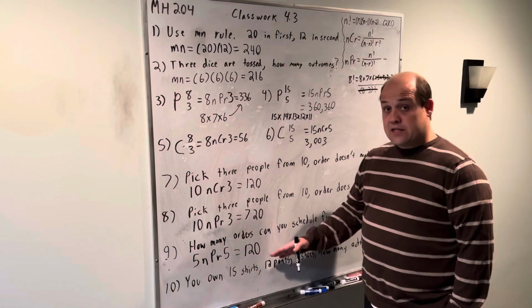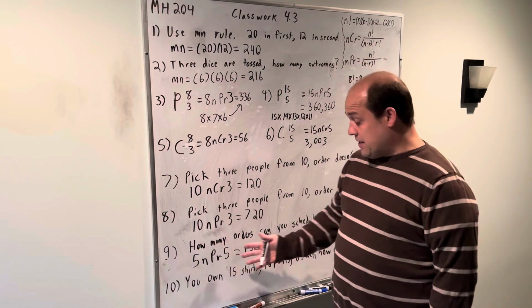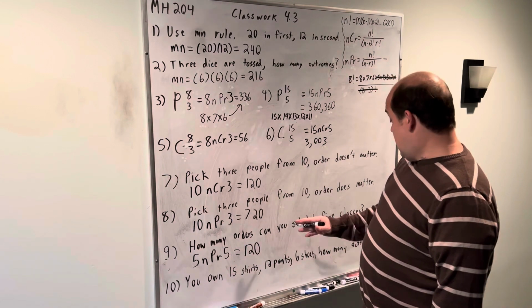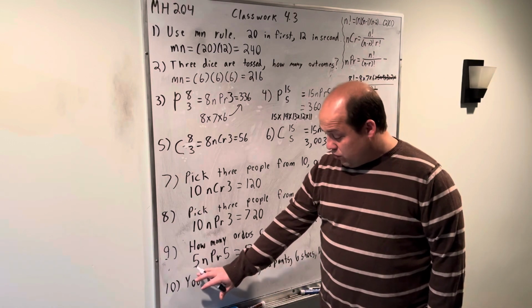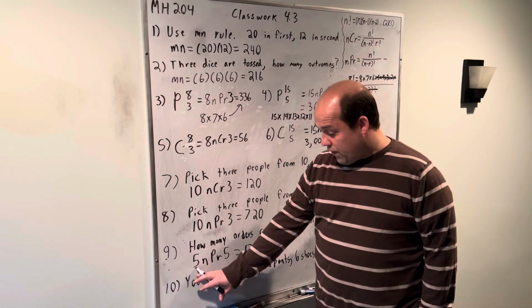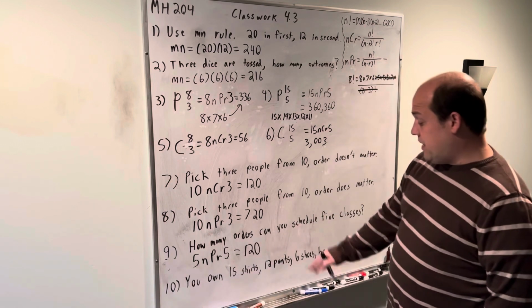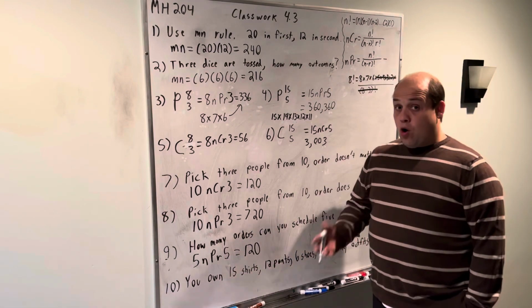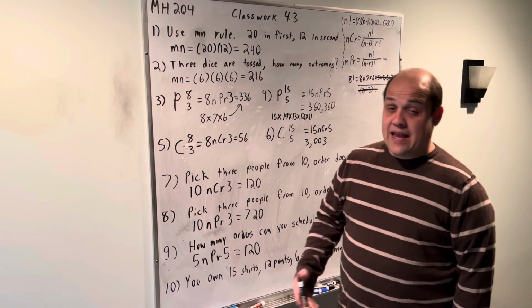There's one like this on the homework where it doesn't look like it gives you enough information, but it's basically the same general idea. If we're worried about how many orders are happening, it's how many orders if I select all from a group of a set number. So all 5 classes, select all of them, but how many orders can it happen in is what this is doing. You also will see sprinkled in there some word problems that actually go back to the mn rule.